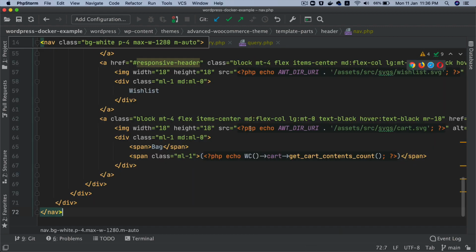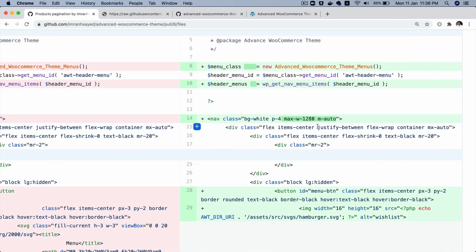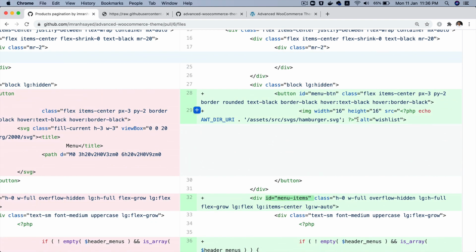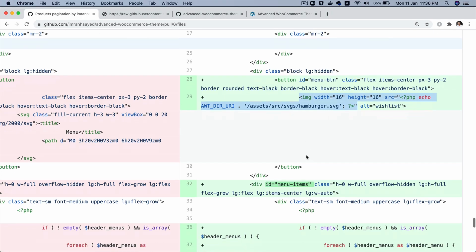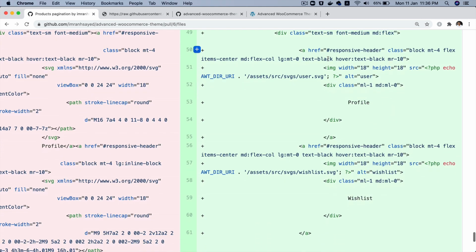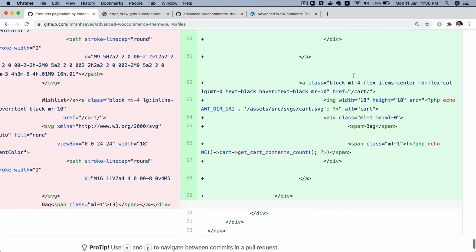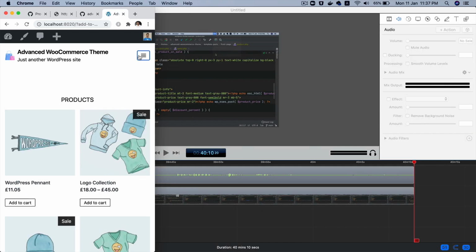I'm just going to replace this with this, and I'll explain to you what changes I've made. So the changes I've made is I've added a bunch of class for CSS. I have removed the direct use of SVG tags and put them as image sources and moved them into the SVG directory like I've just shown you, and added a bunch of the IDs. I've converted all of these into images, just changed the structure a bit so that it works perfectly fine. Okay, so now if you go back and check, refresh, there you go. So you've got all of the icons being displayed correctly, and you've got the menu as well, which is great.